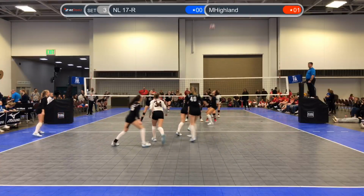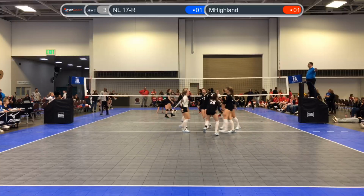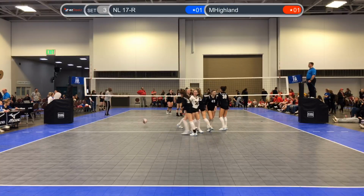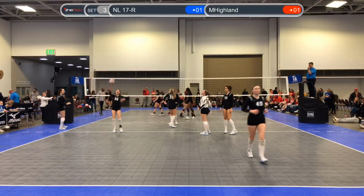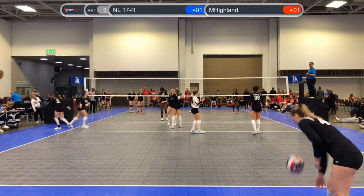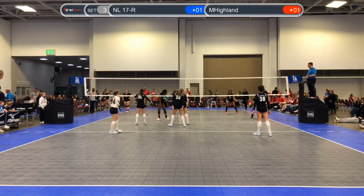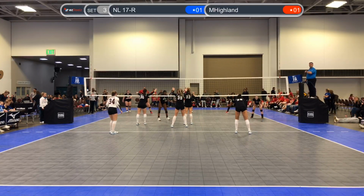Remember, every point really matters in a third set. Big swing by Emma Fretheim. Really brought that back cross court, Mike. That was an awesome play by Emma. She really got her movement outside so she could get into a position where she was approaching the ball the way she wanted it. Was able to look at the court and came back across. Nice shot.